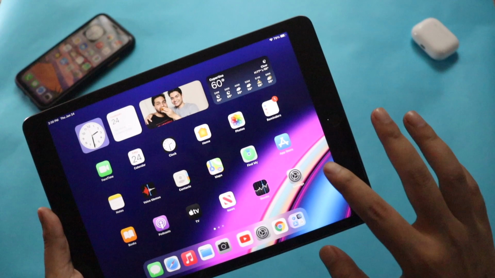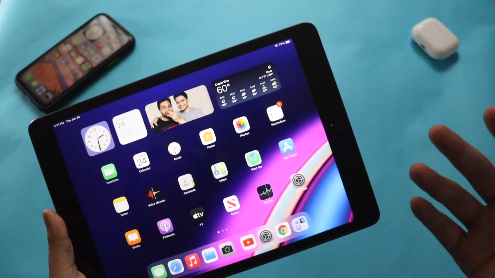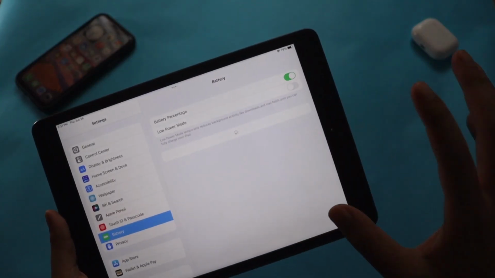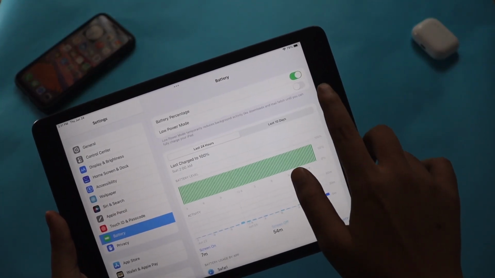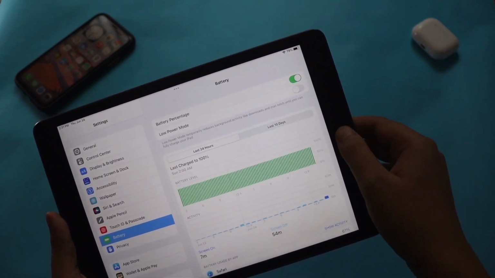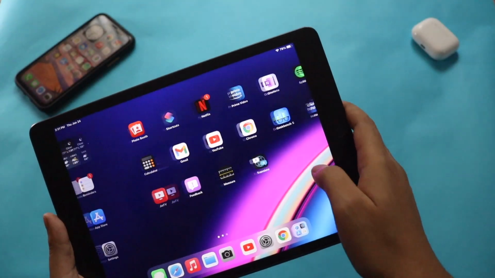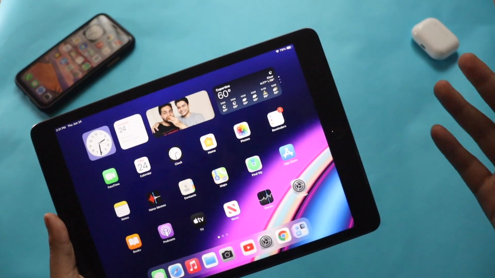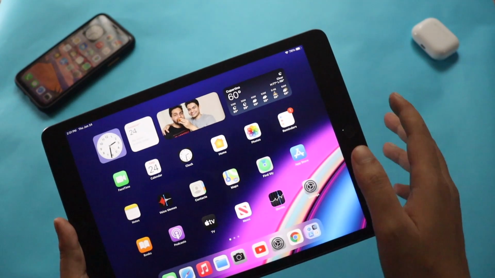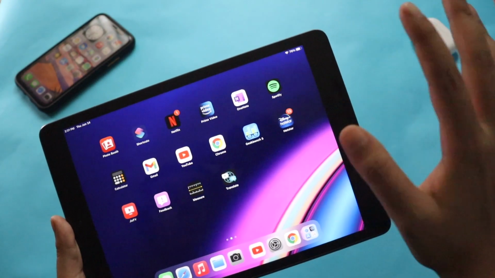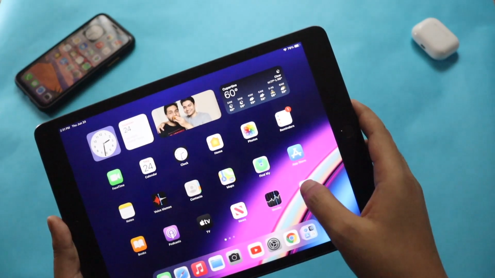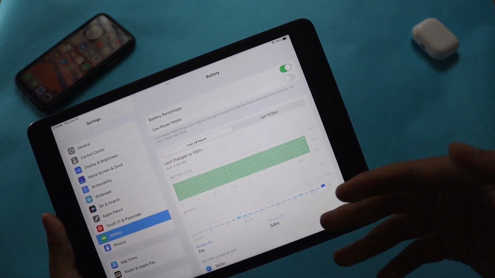Now coming to my experience, I have been using this iPadOS 15 for more than 15 days. So let's first talk about the battery life. If I click on battery, the biggest change is we have a low power mode over here. I would say battery life is the biggest gripe I have with these iPadOS beta updates, because the battery life is not that good, especially the standby battery life. Earlier I was on iPadOS 14, which was a stable series of updates, and even when I was not using my iPad for 3 to 4 days, the standby time was really good. But it's not the same with the iPadOS 15 beta.